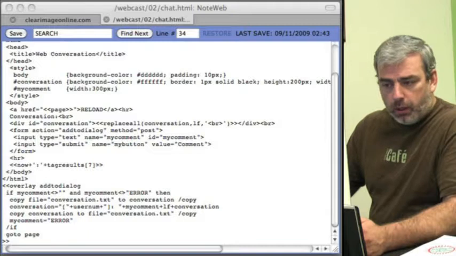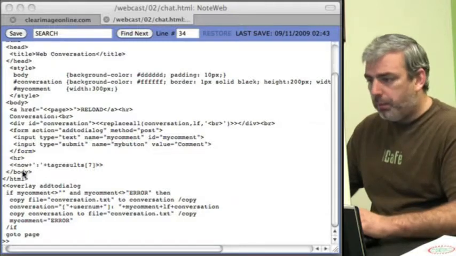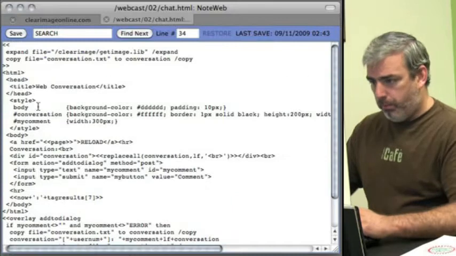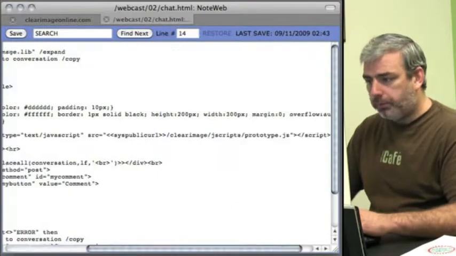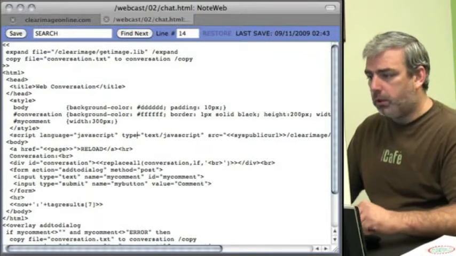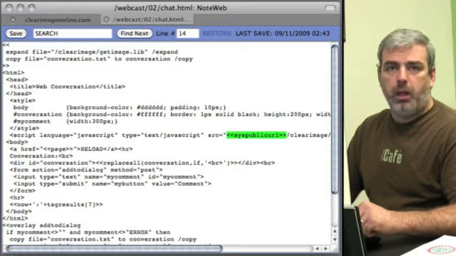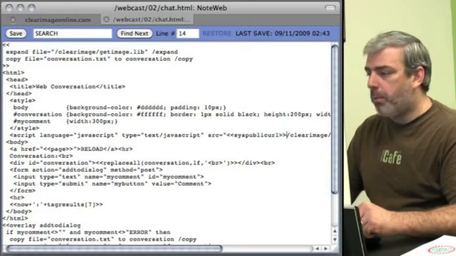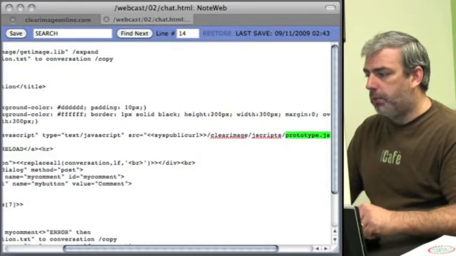Alright, so initially let's add our prototype library to our page. We're going to put that right after our style. And so we've got a script tag that goes to sys public URL, which is the domain name of our website, and it will go in and load prototype.js.